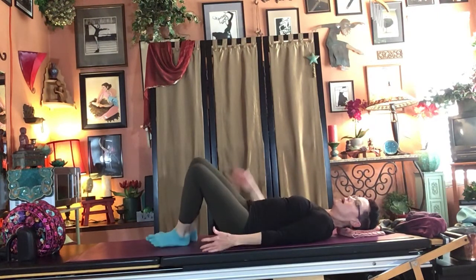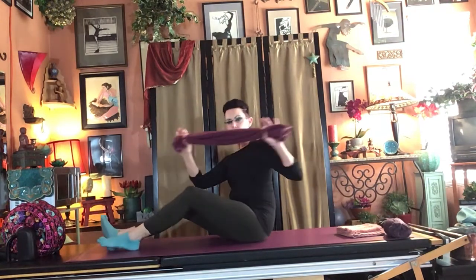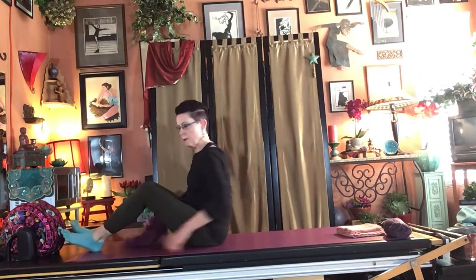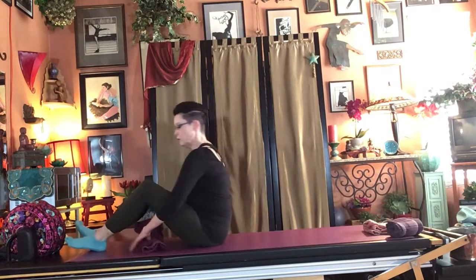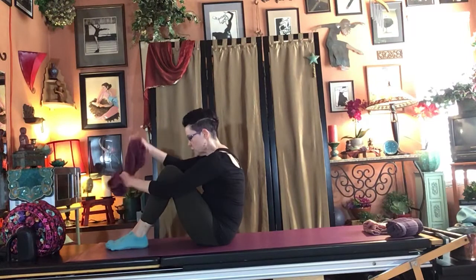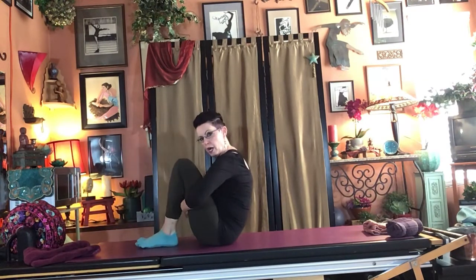All right, now roll to your side, come to sit. We're going to do rolling like a ball. If you would like to use your towel as an assist, you can take this towel and move forward on your mat, so you have most of your mat behind you, nothing that you can roll onto. And then you can use the towel behind the back legs to help pull you in, or at the front shins to help pull you in to your tight little ball shape, or just use your hands if that works for you, either behind or in front.